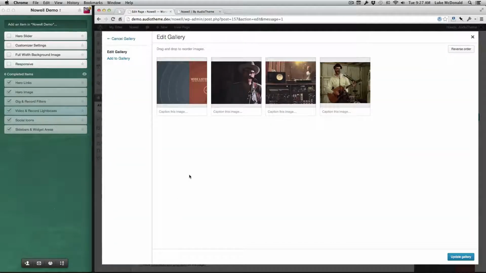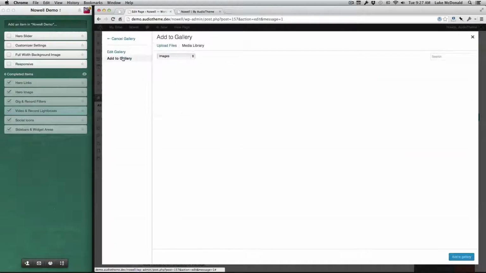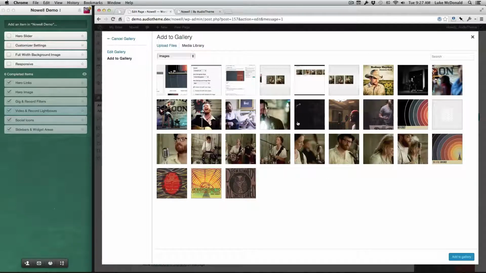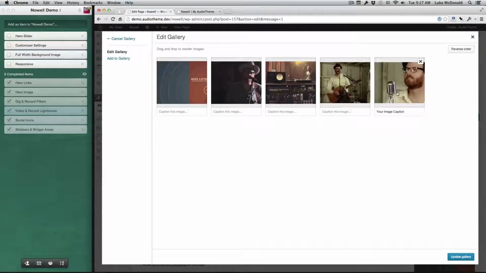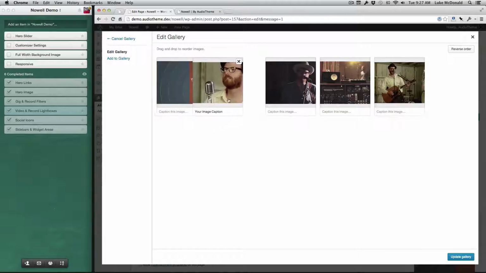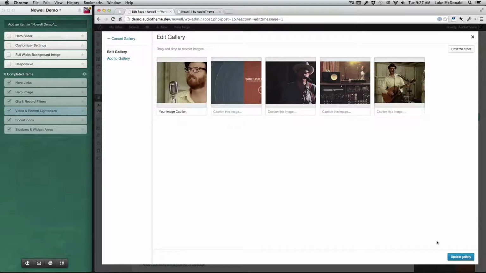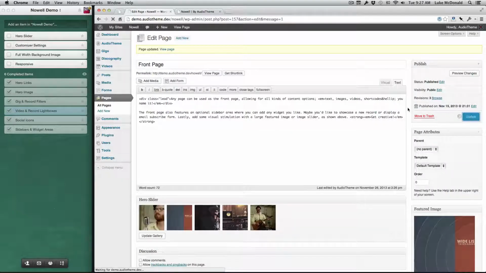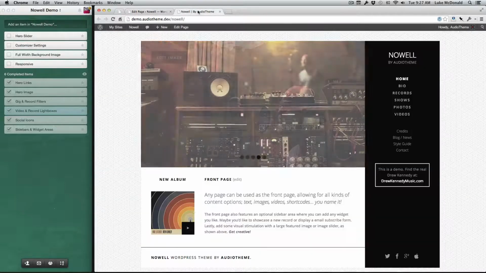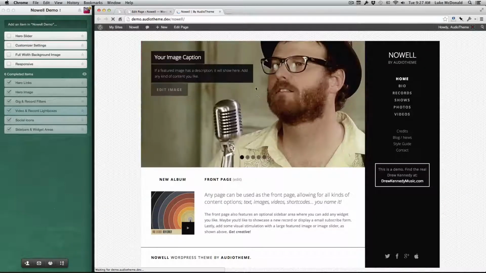One thing I do want to show is we're going to add that image we were using previously. And this image has that caption and description. Alright, so we're going to make that first. Oops. It's almost easier to do it through the meta box. Update. So now, refresh. So that image caption and description carries over. So it's a really neat way to not have to duplicate content and duplicate your efforts.